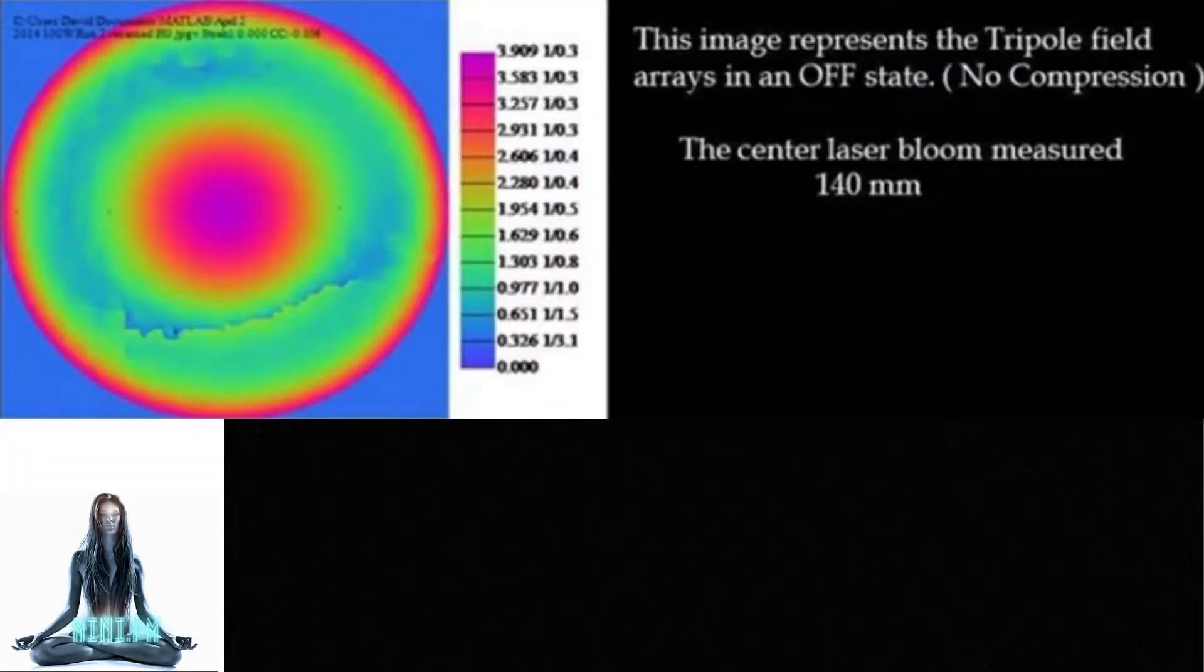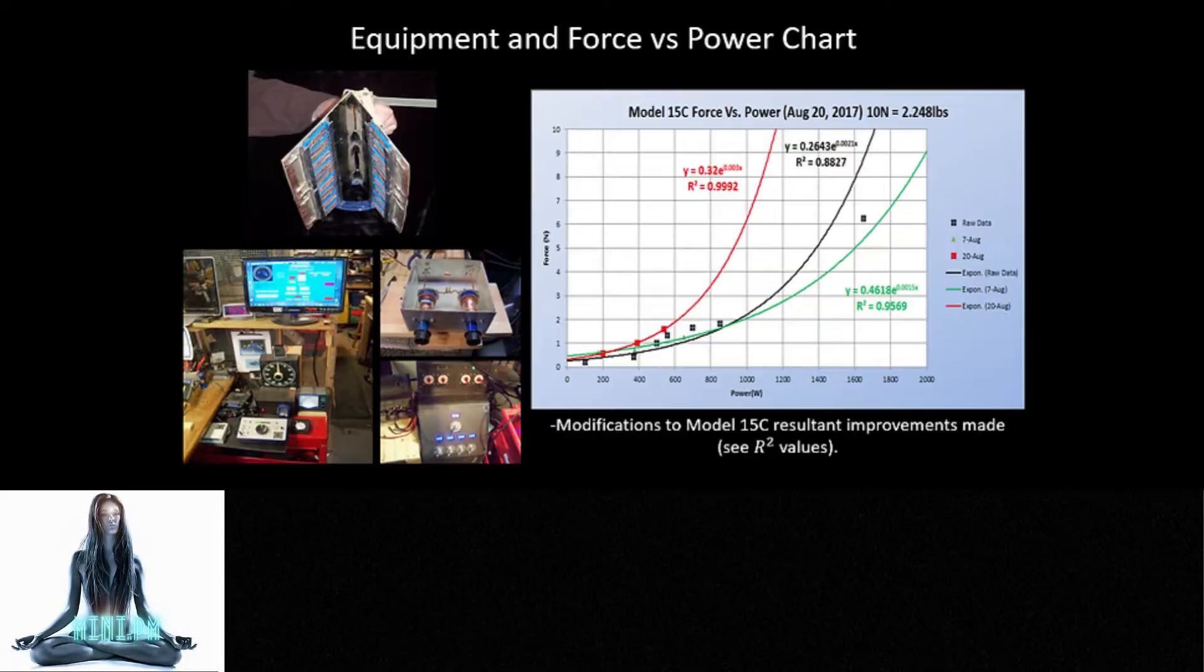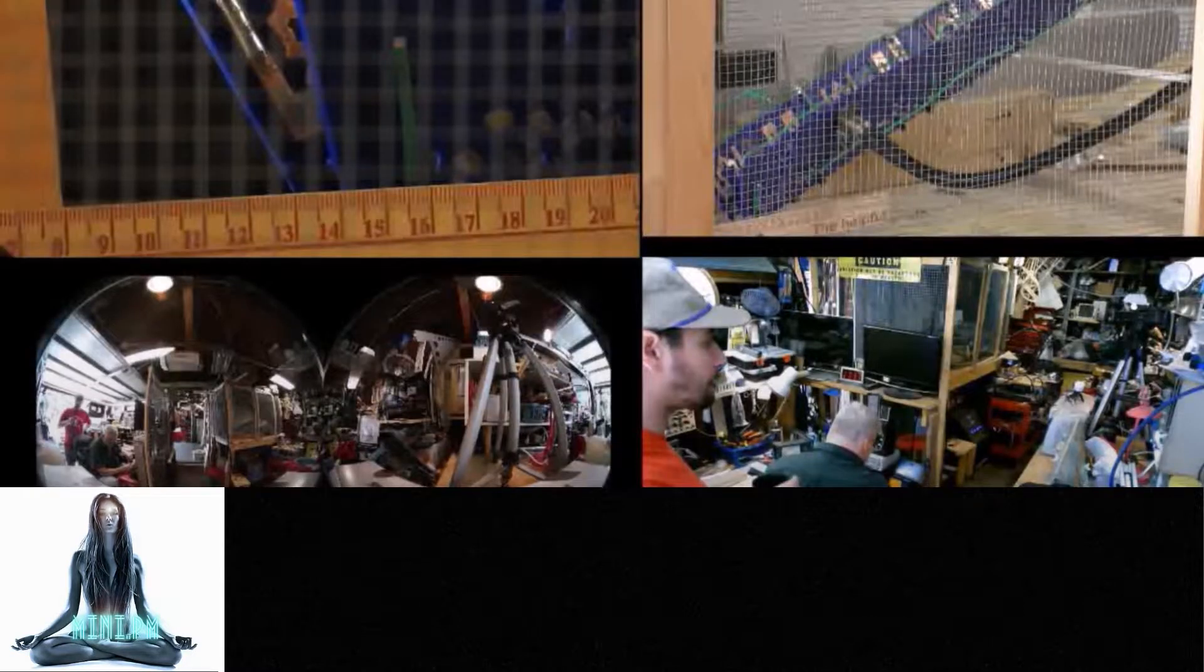Among these experiments we find for example: a) red shifting of the wavelength of a laser passed through the field formed by the drive, b) measuring the physical force produced by the engine on a non-electric scale, and c) moving a non-ferrous object totally enclosed inside of a wood and glass box.